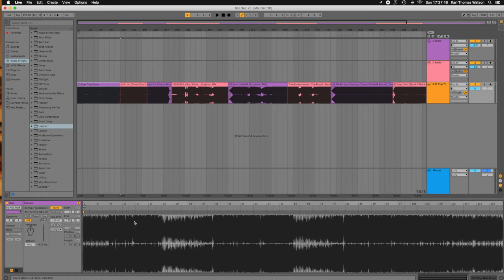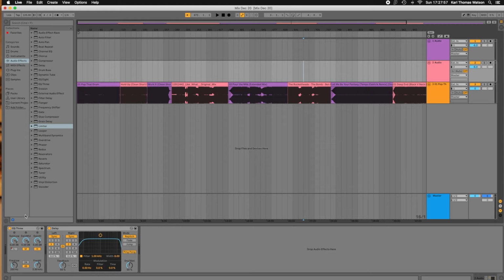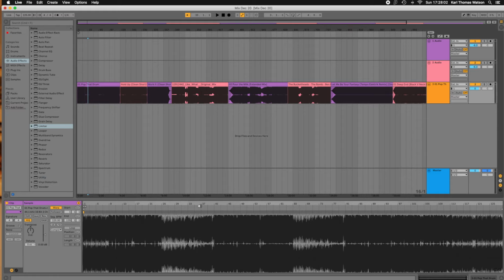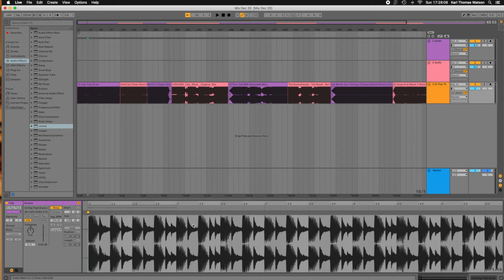By the way, if the waveform doesn't show up, just click in this bottom right hand corner. You can flick between the channel and the different audio effects on the channel and the waveform. So zoom in a little bit, make sure you get the magnifying glass up, just click the plus a few times, and make sure here on the left hand menu that the BPM is first and foremost correct.